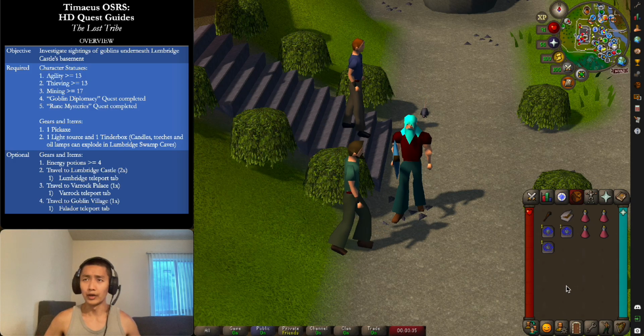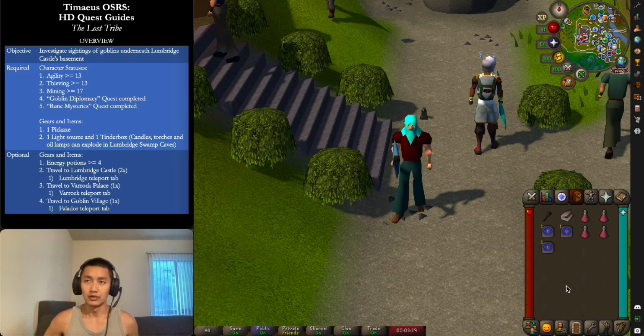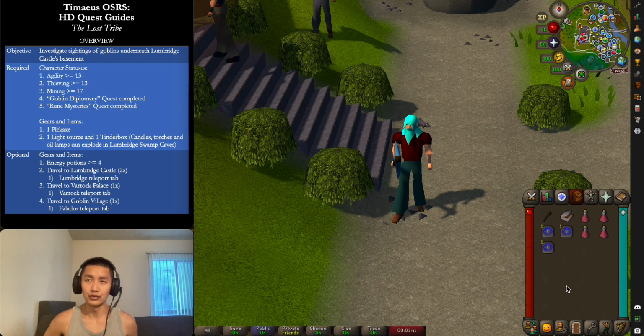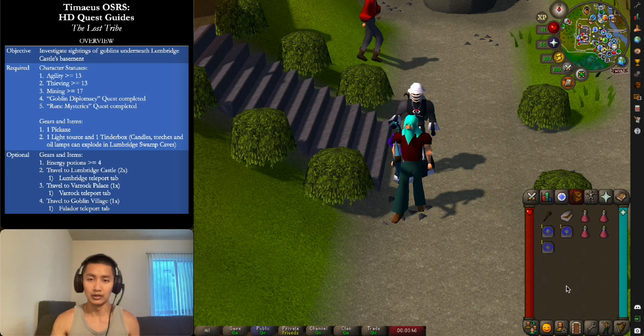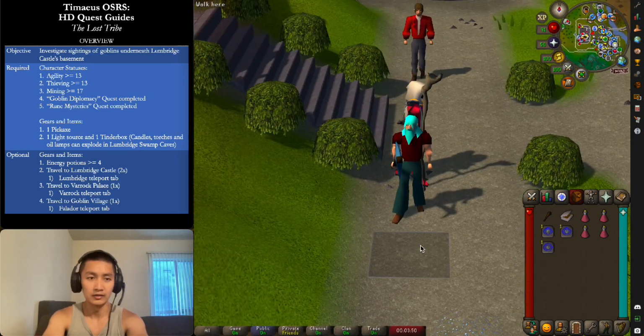During this quest we will enter into the basement cave, so it's pretty dark, so we have to use some kind of way to illuminate the area so we don't fall into a hole and basically get killed.